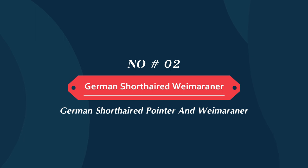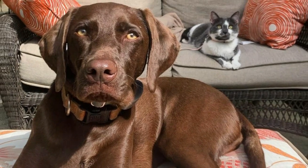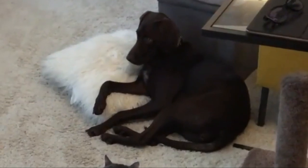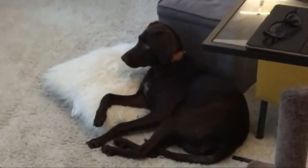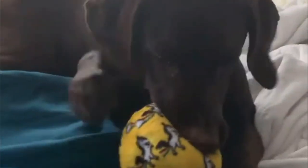Number two: German short head web runner. Athletic, playful, and vigilant — these words always describe the German short head web runner. The medium to large size hybrid dog is a cross between the German short head pointer and the Weimaraner. He is highly energetic and best suited to an active owner who has experience with canines. He is considered quite low maintenance due to his short, slick, dirt-repellent coat, and overall he is fun to have around.